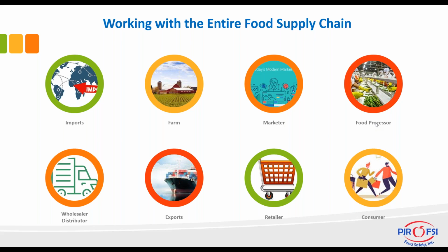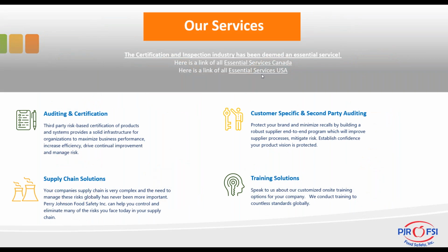As I mentioned, we're in 60 countries around the world. We have about 460 auditors on our team that covers over 30 different programs. Due to COVID that hit us all very hard in 2020, the certification industry was deemed essential because it's really based on the results of certification tests, inspections, and audits, and it gives confidence to you and me as the consumer that an organization's products are being thoroughly evaluated against recognized international standards by a competent third party. And in today's market, I think this is even more critical because the landscape continues to change on a very regular basis. There seem to be new recalls every day, different regulations popping up everywhere, labeling requirements that are new. And navigating that landscape can be a real challenge to all organizations of any scope or size.